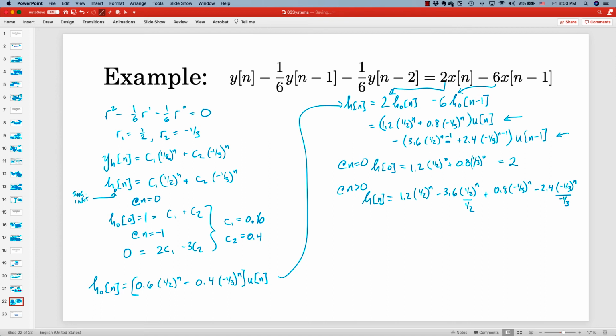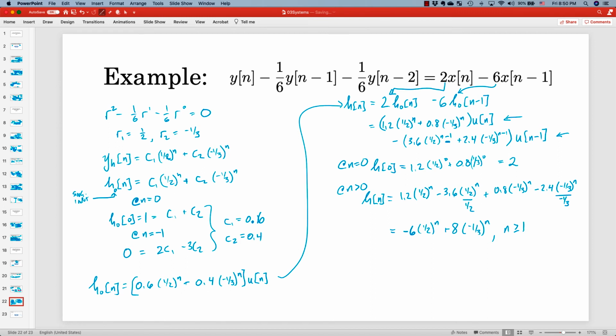Okay, so I have repeated h of n for n greater than 0 down here, and I've written it a little funny because I've tried to make all the exponents be the same. I can do that by borrowing bases and dividing by them. If you simplify this line, it actually merges nicely. You get -6 times 1/2 to the n plus 8 times -1/3 to the n. And this is true for all n greater than or equal to 1.